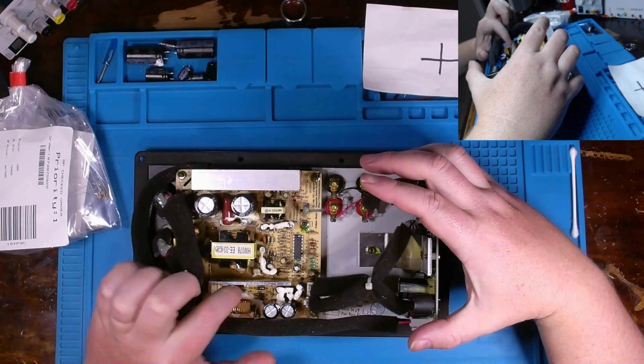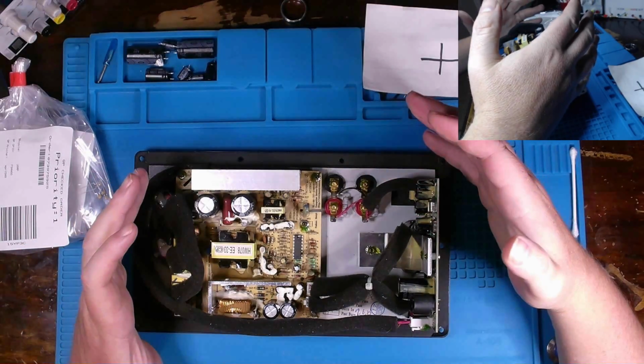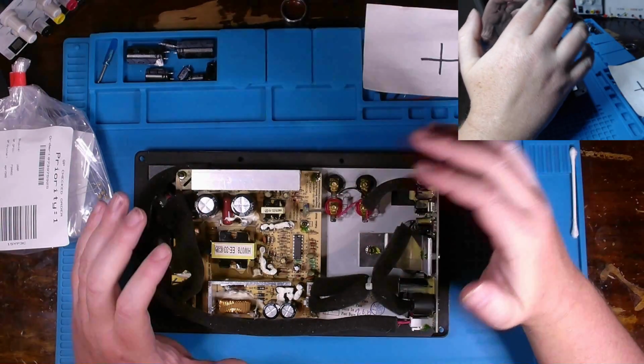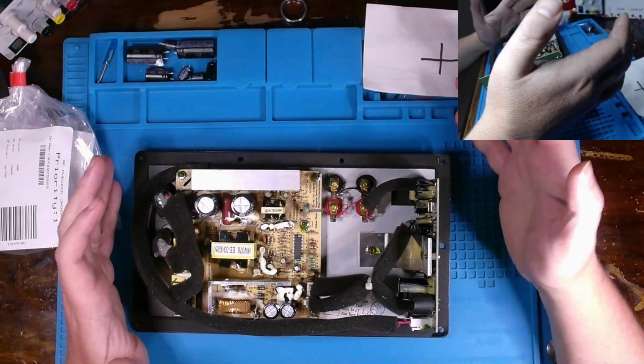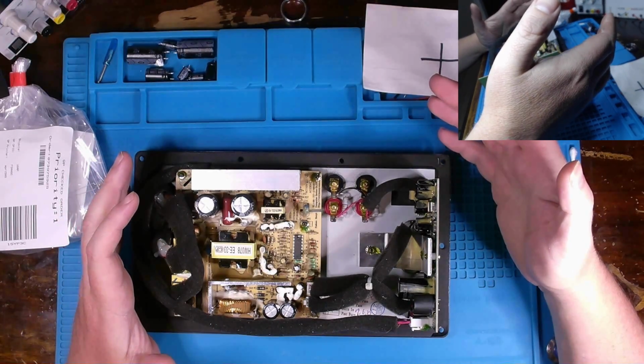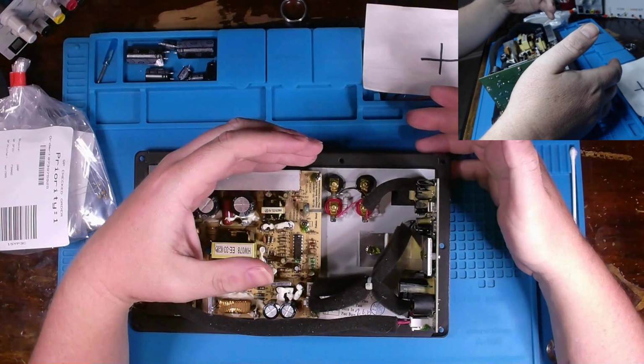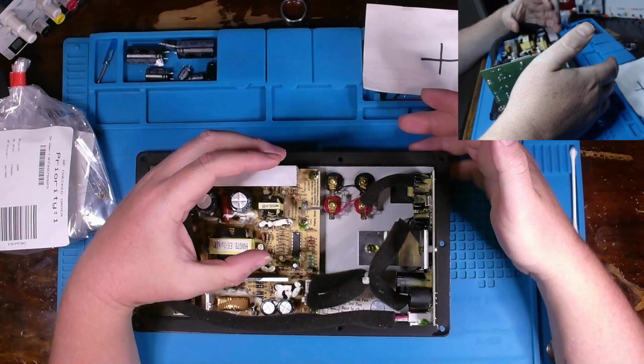I'll remove these two components. I'll probably test them out of circuit as well, and then get them replaced. Hopefully nothing else is wrong with this PCB. I don't believe there would be any other issue, because our main fuse hasn't blown, which tells me there's probably not an issue on the high voltage side.